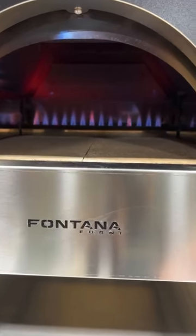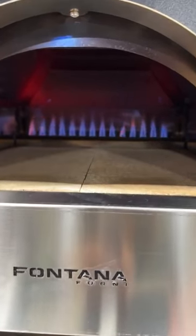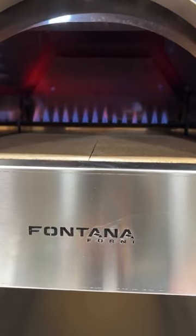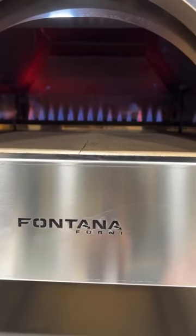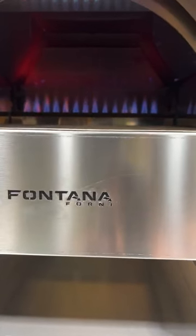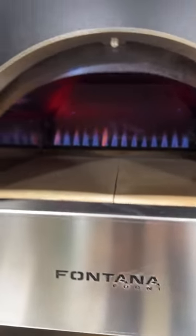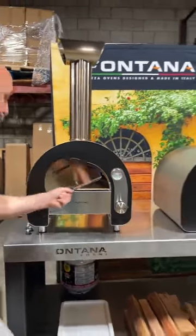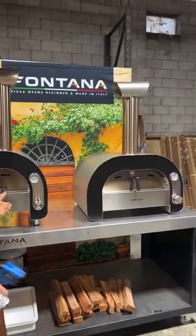As you look in the interior of the oven, you'll see we have a fantastic, incredibly efficient burner. Above that, we have a stainless steel shield. That is a proprietary Fontana Forni technology of guaranteeing the longevity of your dome. Nobody else is doing this. I will and have compared our ovens to other products on the market. I'm going to be comparing them to some of the other brands that are on the market, which will remain unnamed.